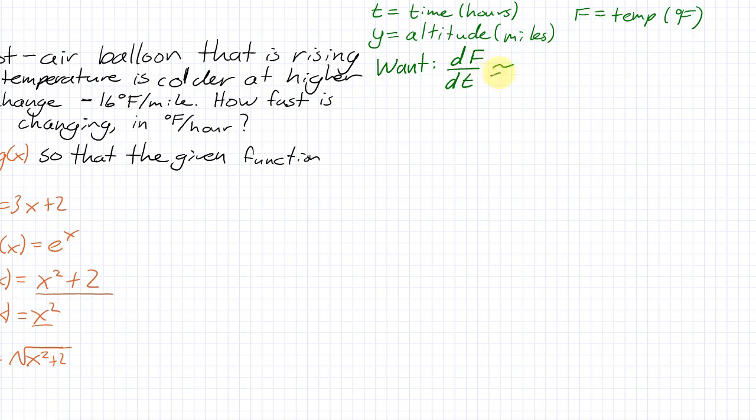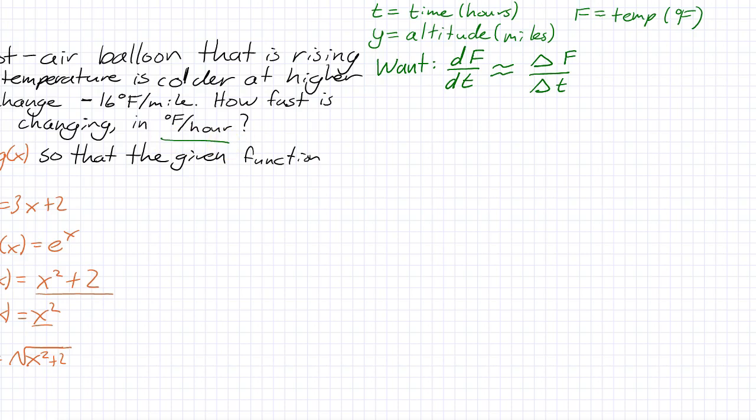And what we can do is say, let's make that approximately equal to some actual change divided by an actual change of time. And what I want to do it this way is to figure out what the change in the Fahrenheit temperature would be based on a small change in time. So what you might have been thinking, if you got this one right, is what happens to the change in Fahrenheit as the time increases by 1 hour, which is a good way to answer this question in just kind of a common sense way.